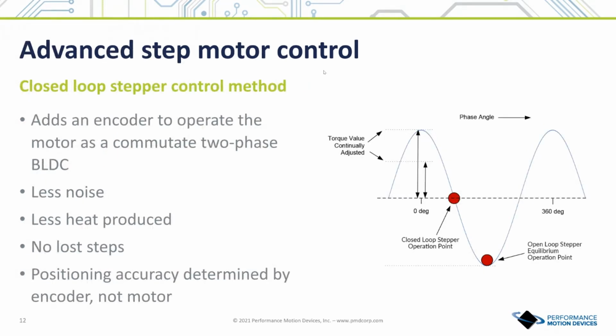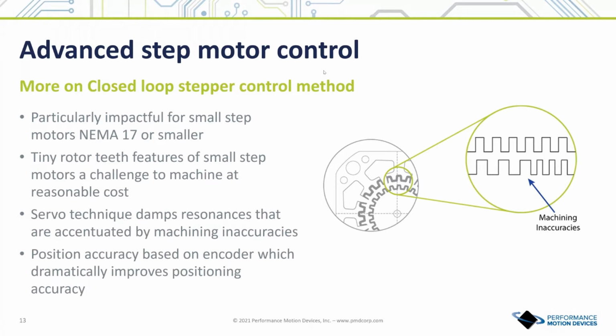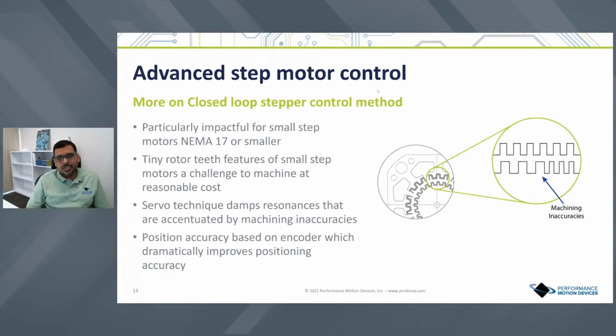So with the closed loop stepper that we were talking about, you're able to operate it at a more premium, more stable operation point, because you're closing the loop with an encoder. And that lets you move it from the bottom of the trough to an optimal operating point. And that kind of gets you less heat, lower noise, and better performance. And as the trend with these step motors, they're getting smaller and smaller. And as you get to tiny rotors, some of these servo techniques with the closed loop can get you to dampen resonance and get to better position accuracy with these encoders, because you're starting to see smaller step motors being used in more critical high performance positioning applications. And having an encoder to close the loop really helps in those cases.